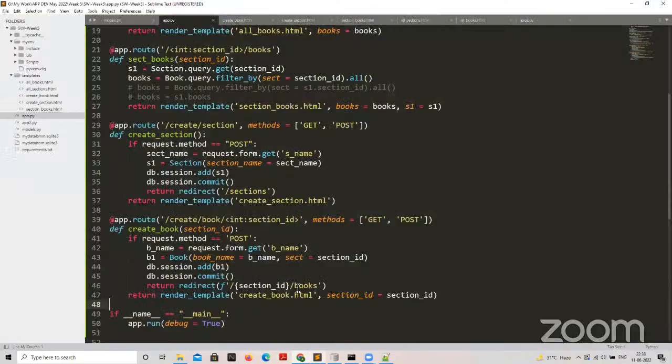Okay, so if I go to mathematics, I don't see any books. I'll also have to make sure that when there are no books in the section, it says there are no books. If I click on add a book, it will show me enter the book, and let's say, algebra. So if I click on add a book, it should redirect me and show me the same, right? What I did with this is working just fine. Any doubt here?